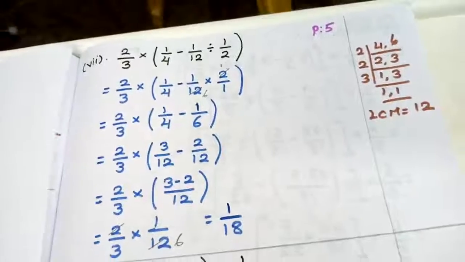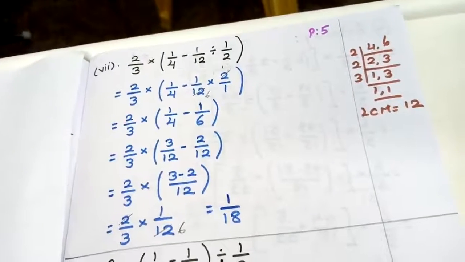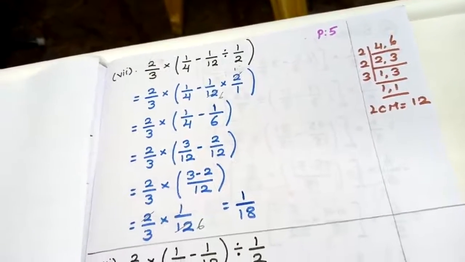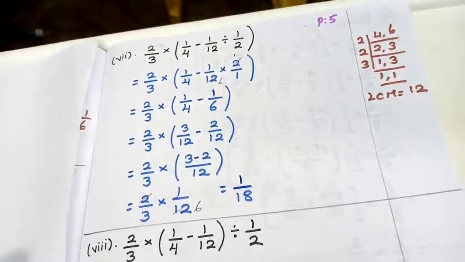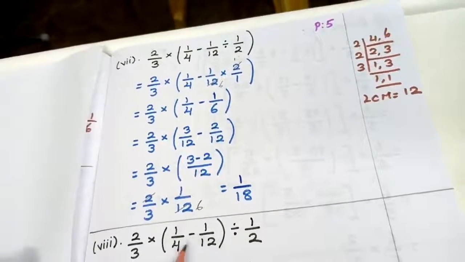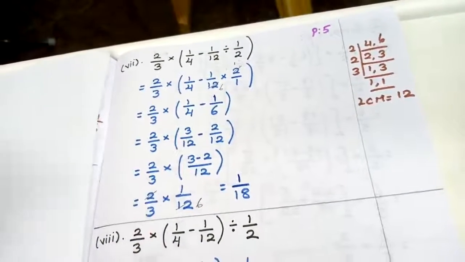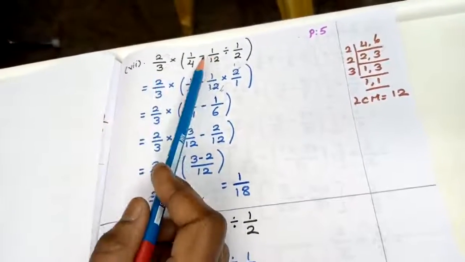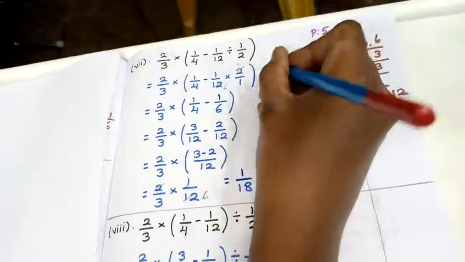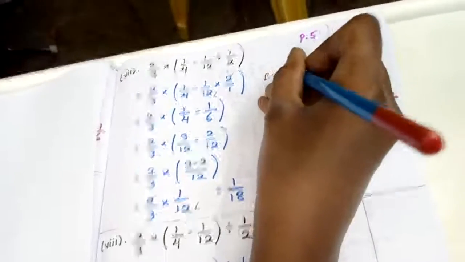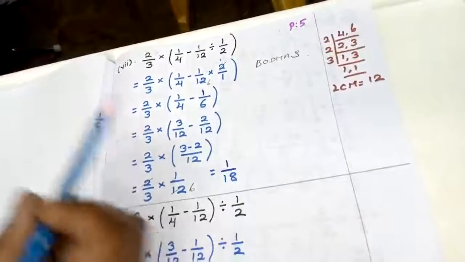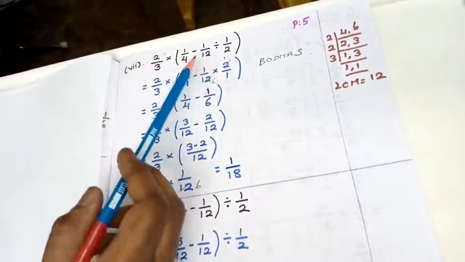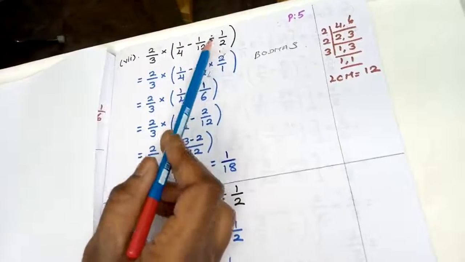Number 7 and 8, if you see the questions, both the questions are going to be the same here, students. What is the thing here is, they will be changing the bracket. According to that, you are going to do the calculation. Coming to this question, BODMAS rule. You are going to apply the BODMAS rule here. First, inside the bracket, first I am going to solve the division.